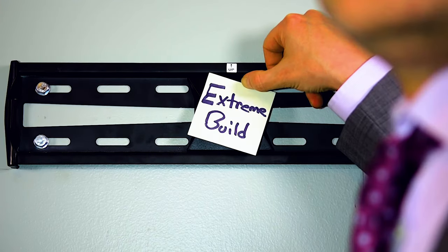A lot of planning went into the electrical and audio work for this basement. Now, at the heart of this basement is going to be an extreme PC that's going to help entertain guests, be a lot of fun, and help with a lot of my pastimes. So, where is this PC going to go? Right here on the wall. So stay tuned and find out what components make it into the next extreme build.